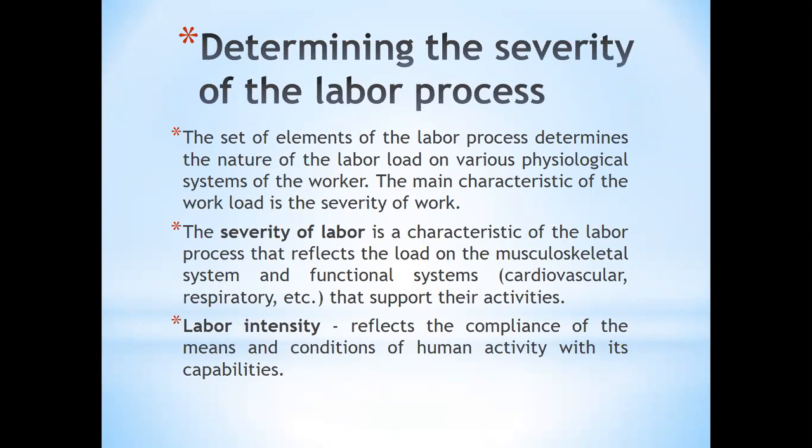Let's start with the main idea of the work. The set of elements of the labor process determines the nature of the labor load on various physiological systems of the worker. The main characteristic of the workload is the severity of work. The severity of labor is a characteristic of the labor process that reflects the load on the musculoskeletal system and the functional systems that support their activities. Labor intensity reflects the compliance of the means and conditions of human activity with its capabilities.